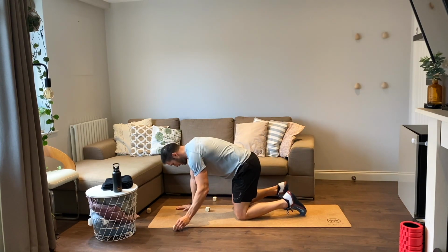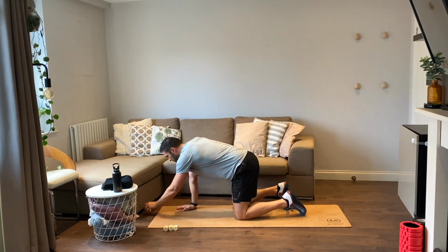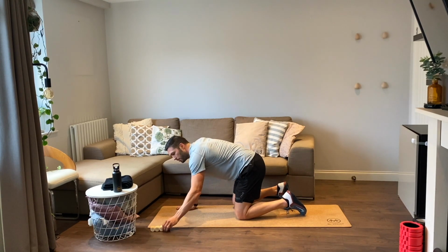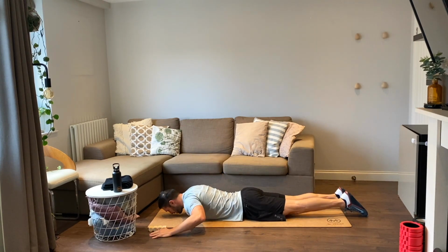12 reps, this is a biggie. So we have 12 Supermans, 12 plank dips, and then 12 knee to elbow. Okay, on our bellies, you ready? 12 reps, let's go.